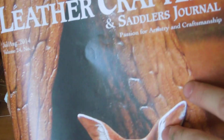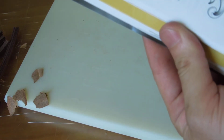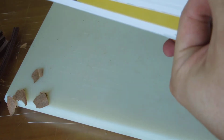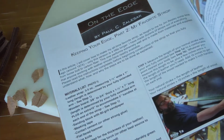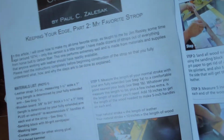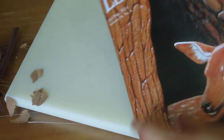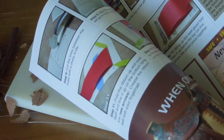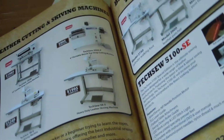this is the Leather Crafters and Saddlers Journal. On the back part, it has articles about how a strap was made and how it's done by process, like this. I highly recommend this journal. It has a lot of information on how to do things, and information from other companies, advertisements. It's really good.